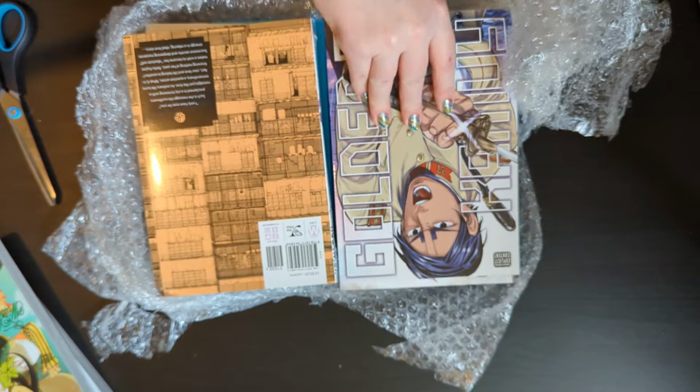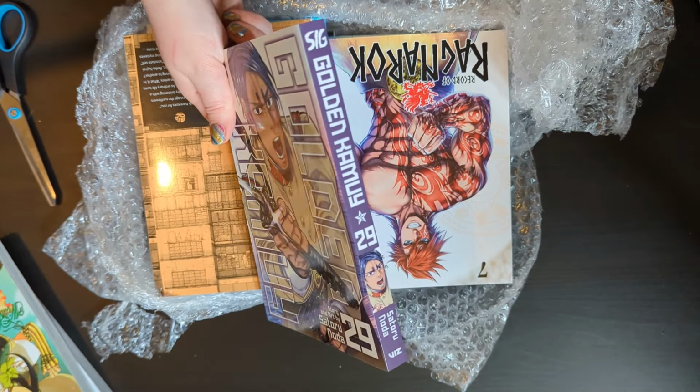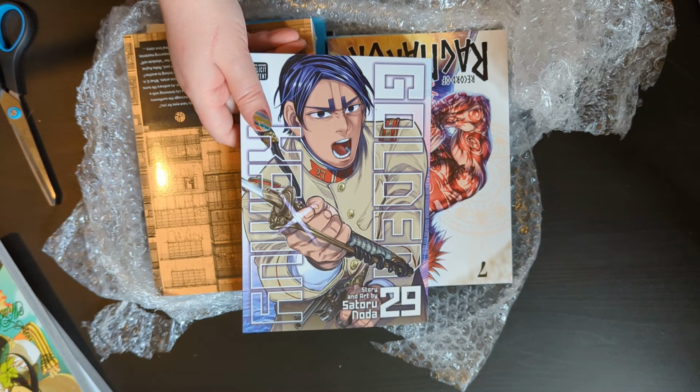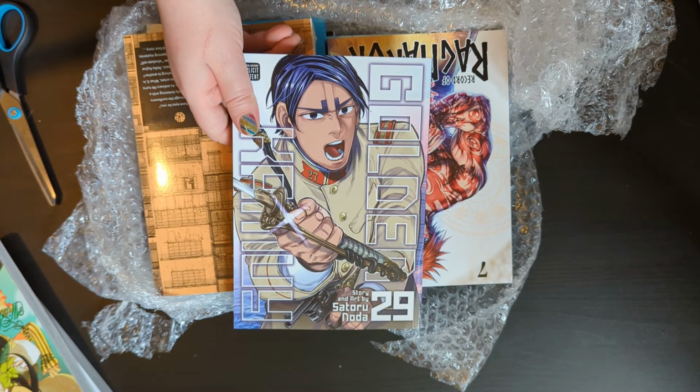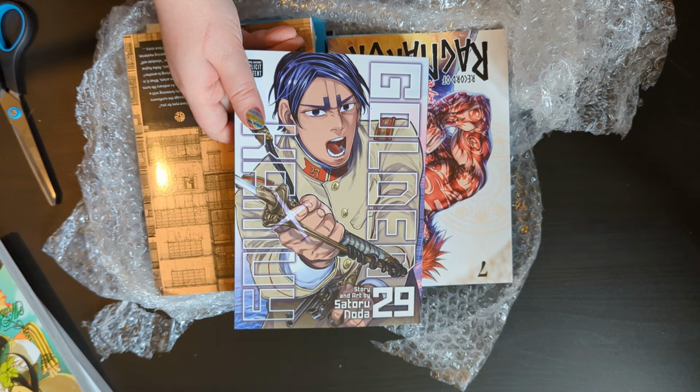Okay, next we have, because we can see it, Golden Kamuy 29. Now, actually, 28 should be in here as well. I'm a little behind on picking it up. I'm not overly rushing for the series, because I'm going to wait till it's complete before I start reading it. I don't think we're that far off.